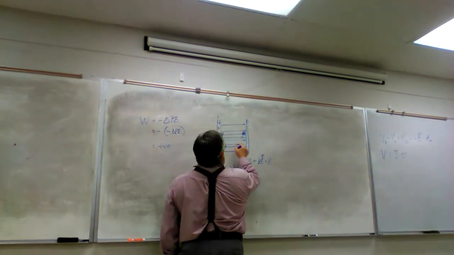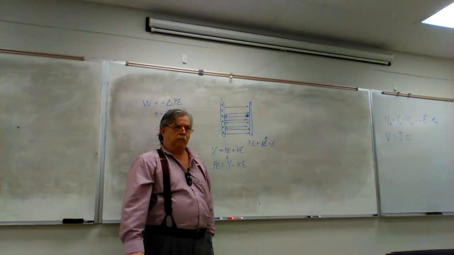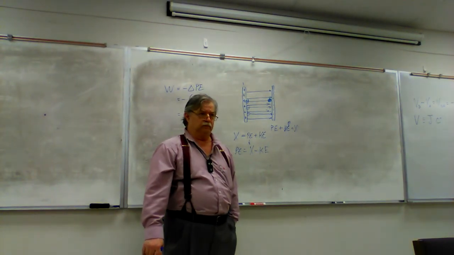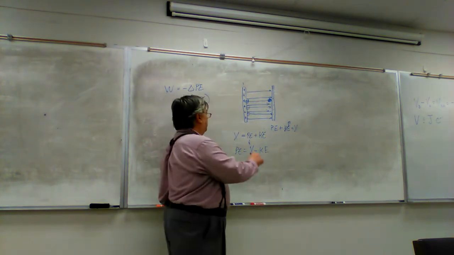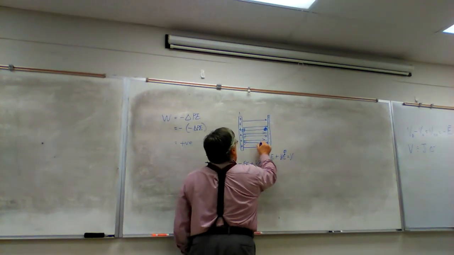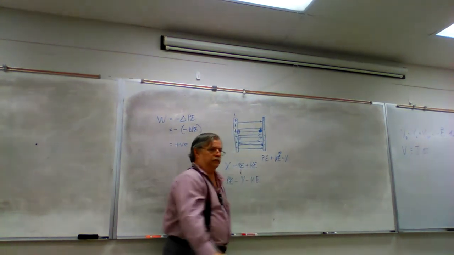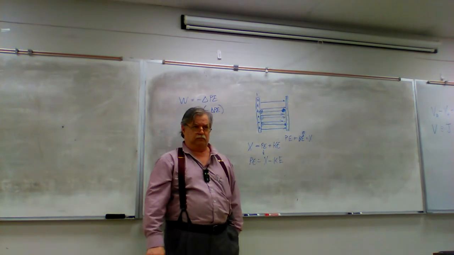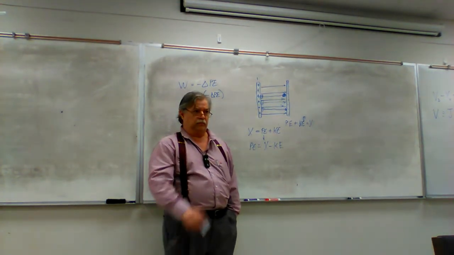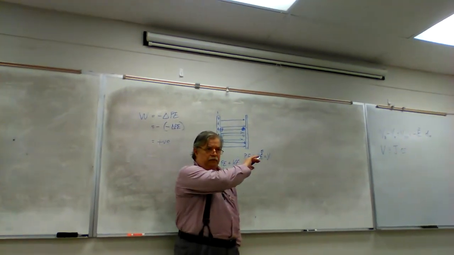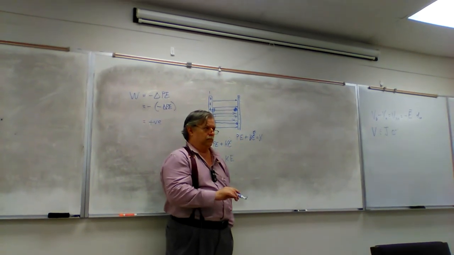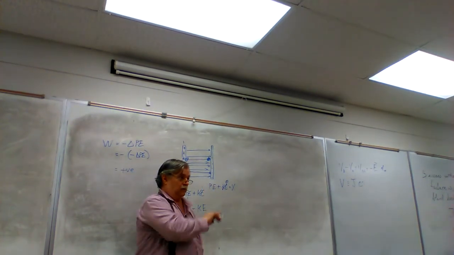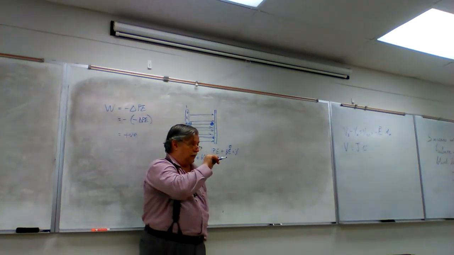What if we went from here to here? How is that possible? How can an electron start from a positive and go to the negative? If we push it. Oh, okay. So what if we push it? What if we push the electron over here and then pin it and we hold it there? What happened to its potential? Its potential energy went up. Why did it go up? Because I pushed it.